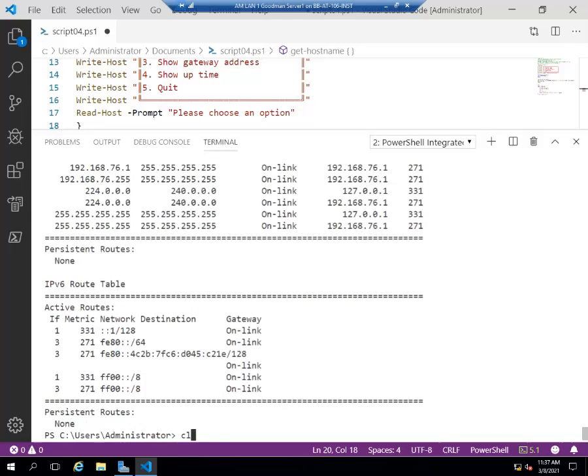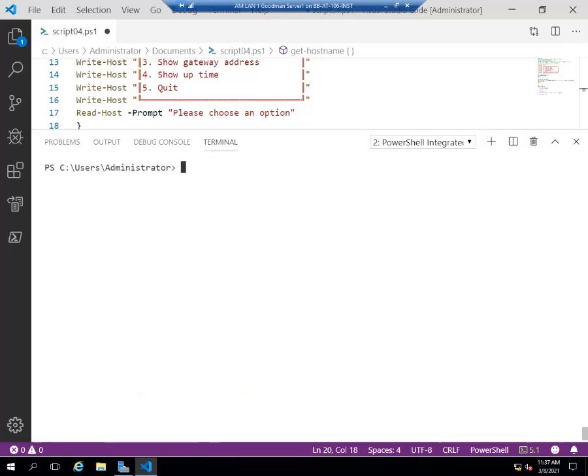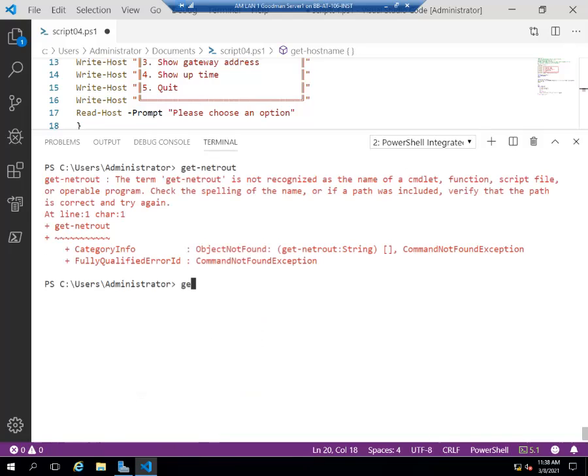There's some PowerShell. Spell it correctly.